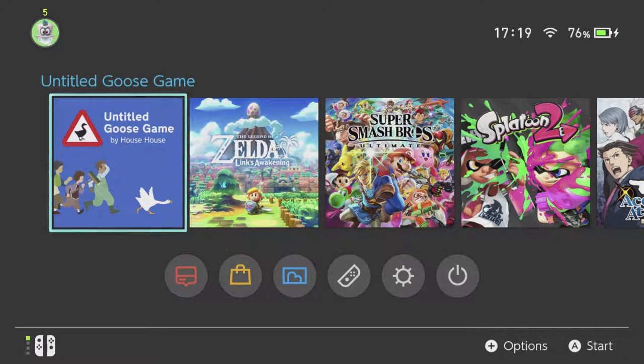So mute that down there. There we go. Okay, so yeah, Untitled Goose Game. I believe you play as a goose, and that's about all I know so far. So let's start the game and find out some more about it.